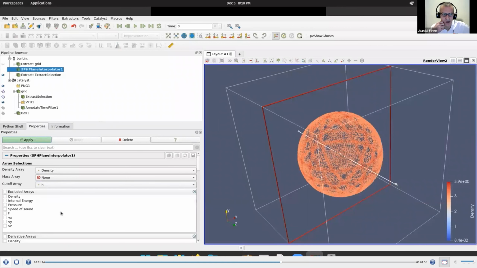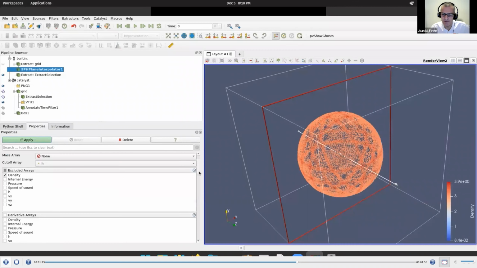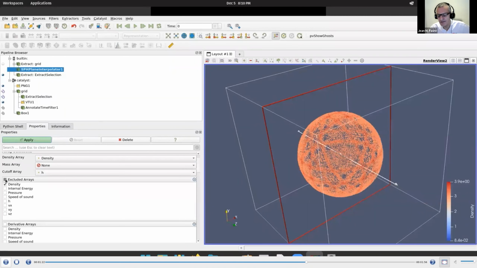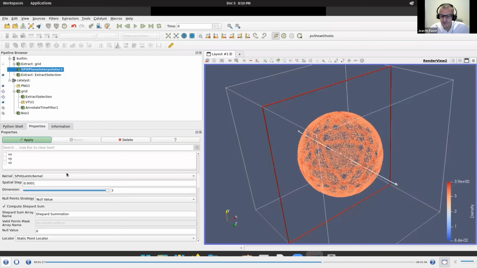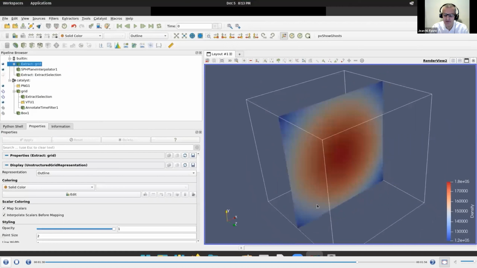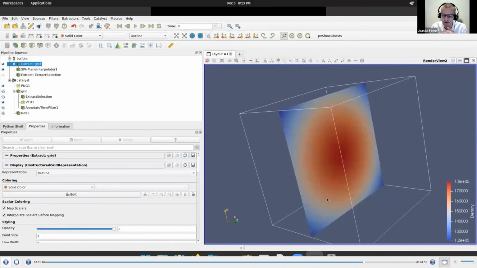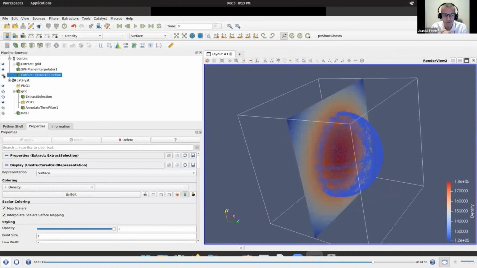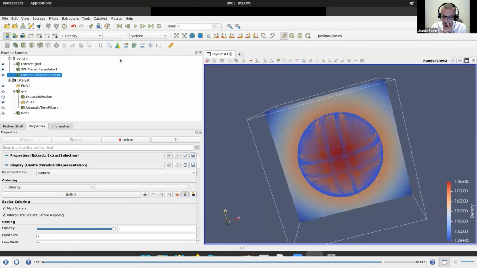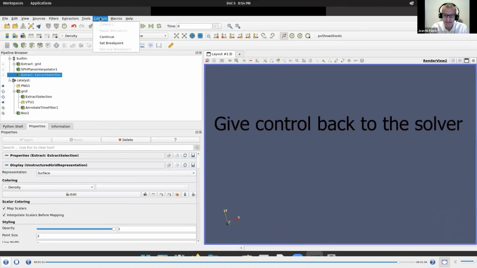So here I'm setting up an SPH plane interpolator, which will enable me to reconstruct a planar cut through this particle point cloud. So I've taken some shortcuts. It takes a few seconds of execution, but there is now the reconstruction of my point cloud through the field.